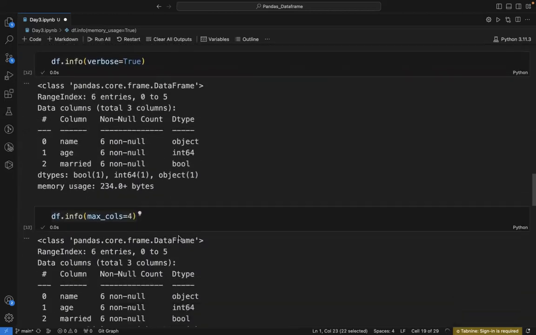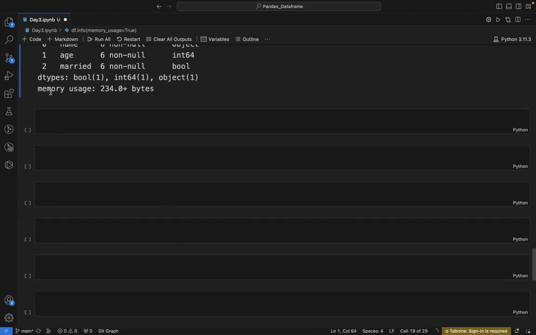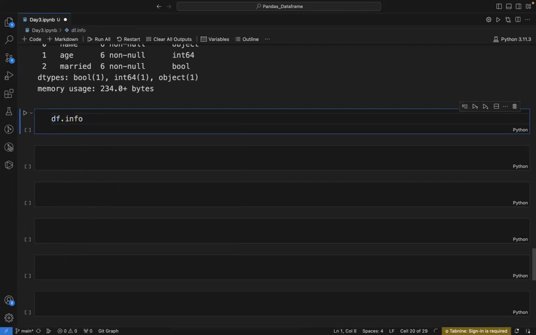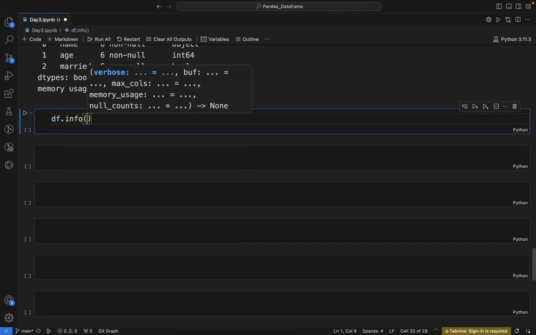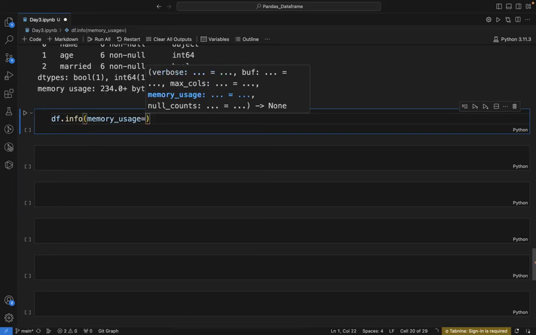So let's execute this and notice how the memory usage changes if we pass deep inside df.info. Let me write df.info and put memory_usage equal to deep.